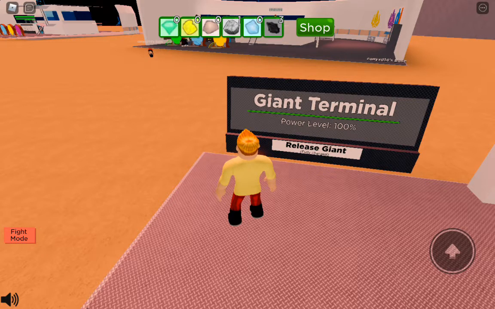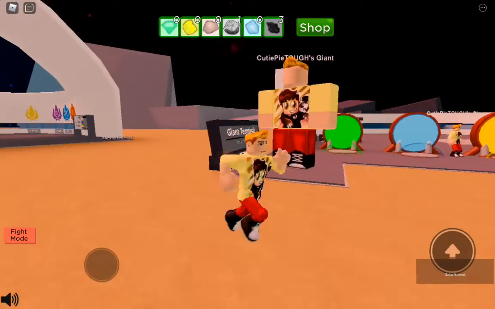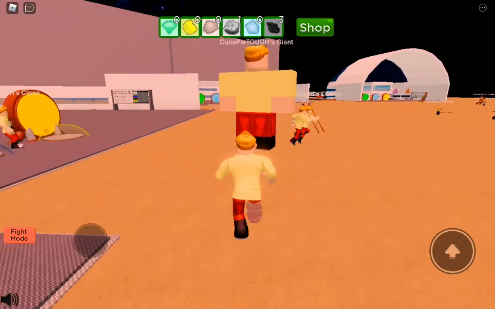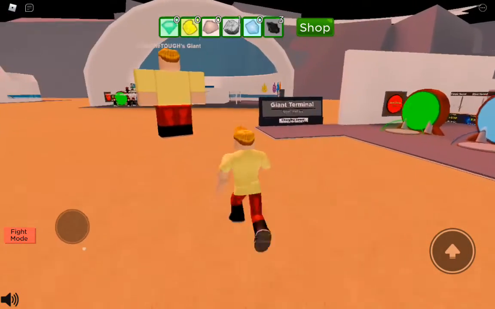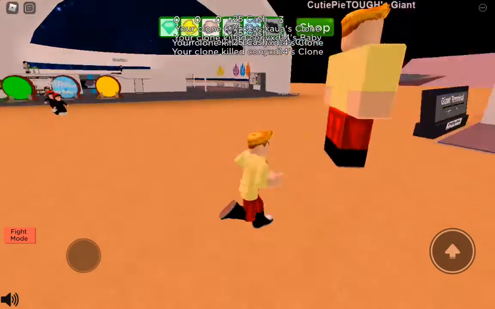7, 6, 5, 4, 3, 2, 1. Giant! Woolies giant charge. Oh gosh, that is just big. I'm gonna start charging it, but dude, this is the giant. He doesn't even need a weapon, dude. This giant. Look, oh, the giant.